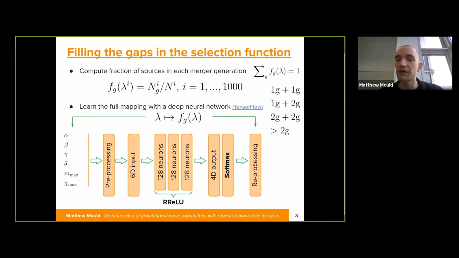And we use deep learning techniques in a final situation, which is to emulate the branching fractions between the different merger generations. So we have these 4 labels where the binaries consist of 2 first-generation components, or a mixed generation, 2 second-generation components, or whether they contain a black hole which has undergone 2 mergers or more. And again, we have a deep neural network to learn this mapping. The only difference from the previous one is that there are now 4 outputs corresponding to each of these labels, and the predictions must sum to 1, so the branching fractions have to sum to unity.